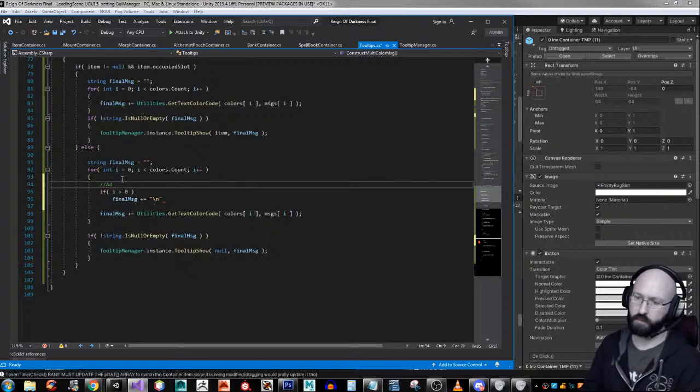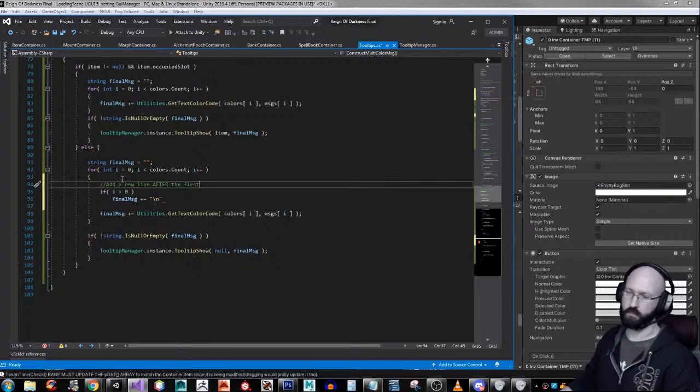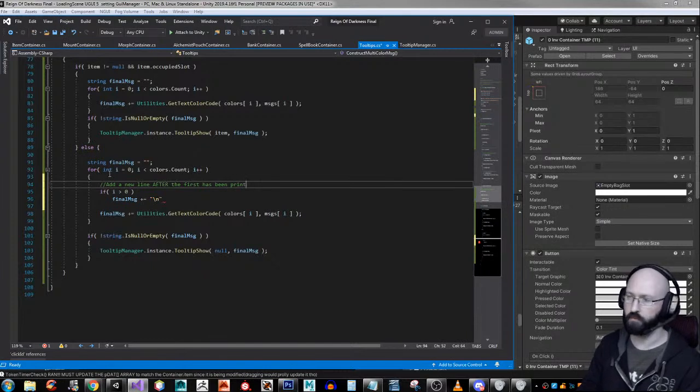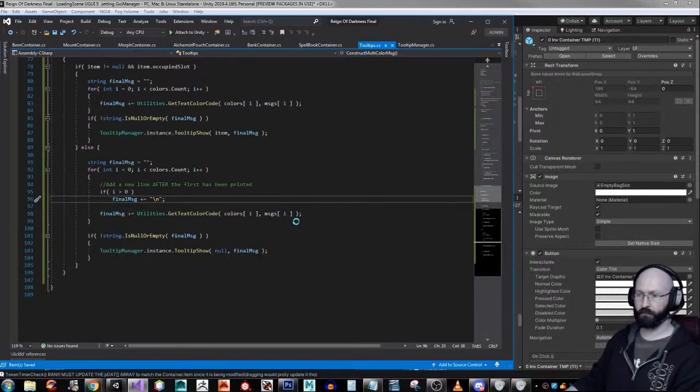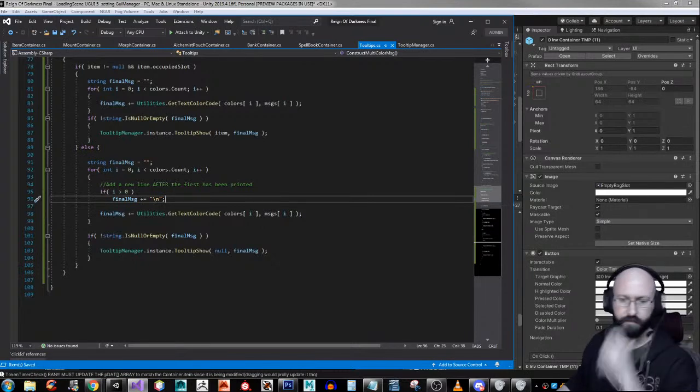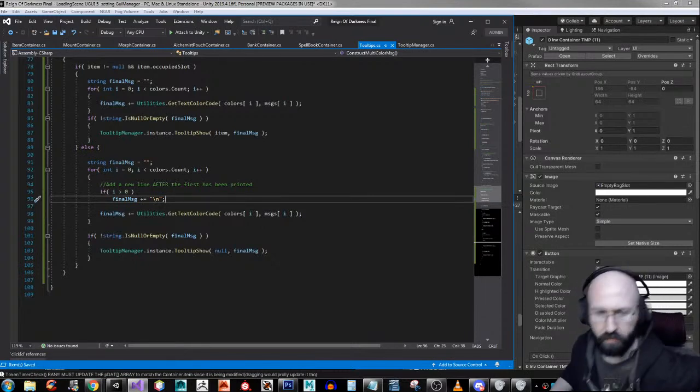I don't even know if it's gonna work, but add a new line after the first has been printed. Sure. Yeah, might help with a semicolon, huh? Alright, now we wait and compile.